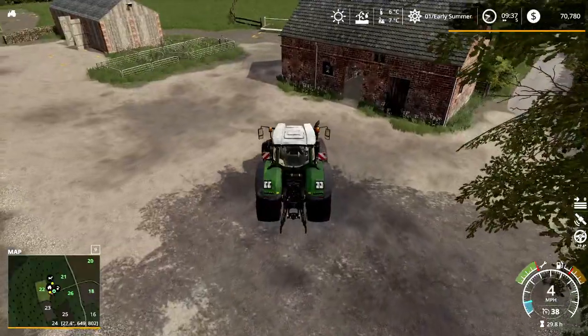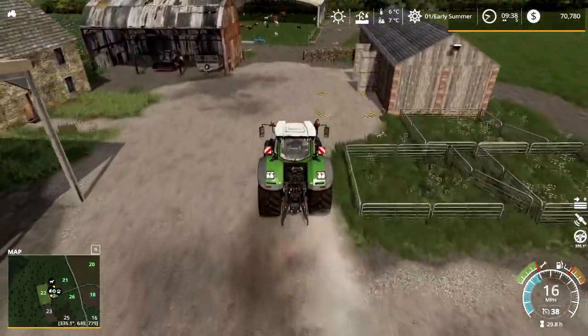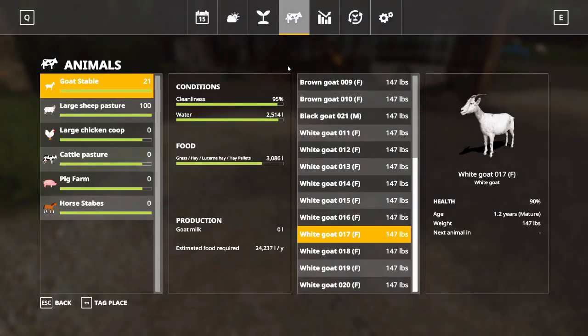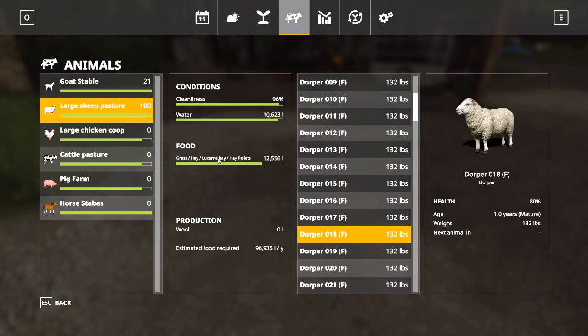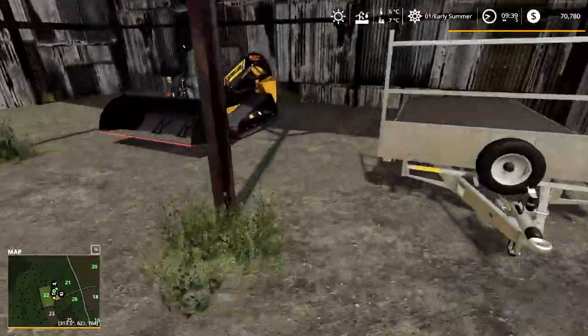And better check on our sheep again. I want to clean up the goat pen. So let's take care of that. But now if we look at our sheep pasture, yeah, see, they've got almost 13,000 liters of food, so they are good for food and water.